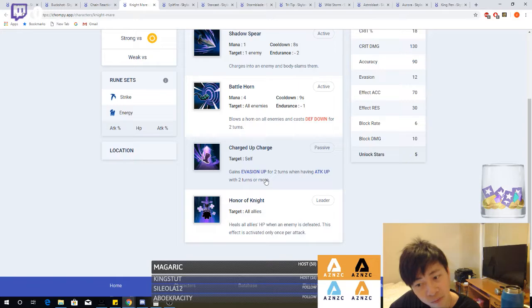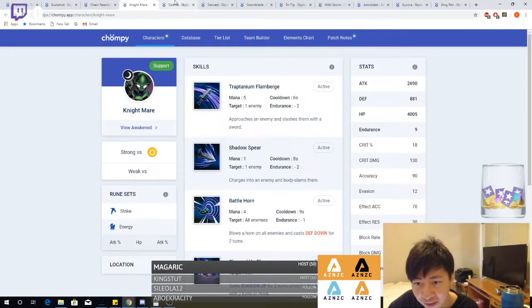And the passive, freaking amazing. Gain evasion up for 2 turns when having attack up with 2 turns or more. And then of course the leader skill, most busted leader skill in this game. So we won't need to go over that, right?